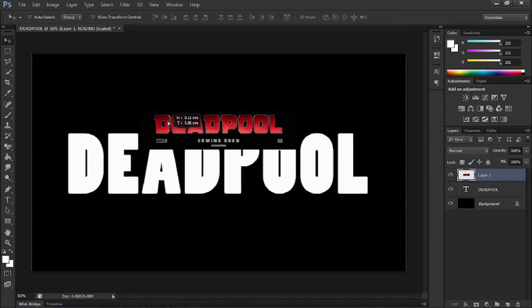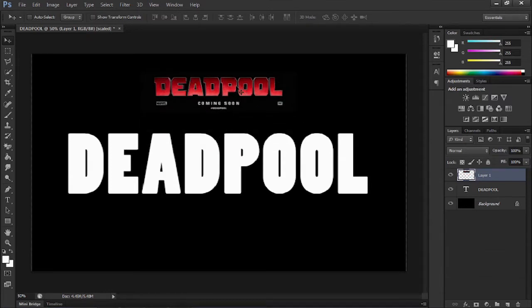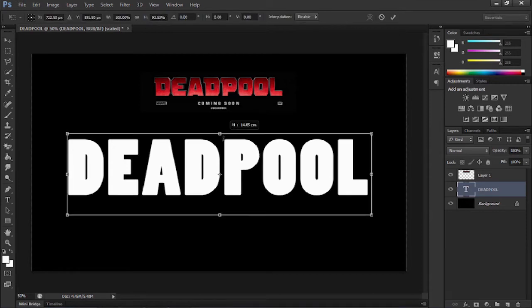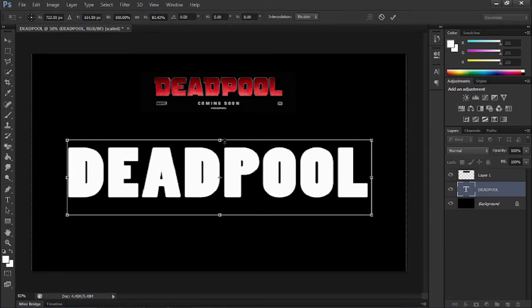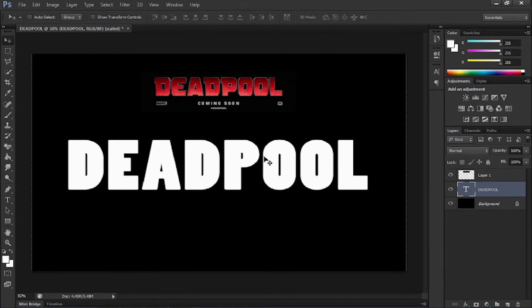And the next thing we're going to do is bring up an image of the Deadpool logo that's in the new trailer. So I can have a look at what we're going to be doing with the font. So I'm going to resize it so it's in the same shape. Once we're happy with that, we're going to use the marquee tool up in the corner. Just going to select that, and we're going to make the first alteration to the D.